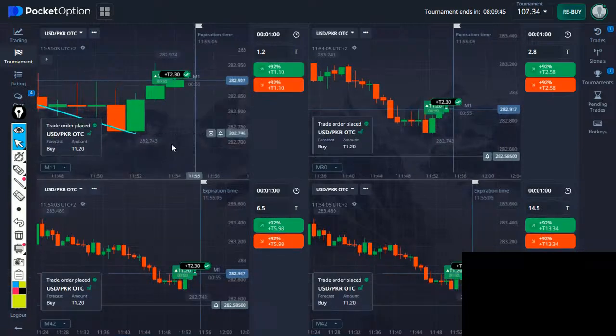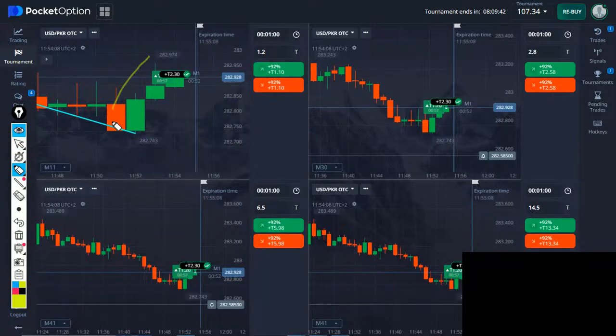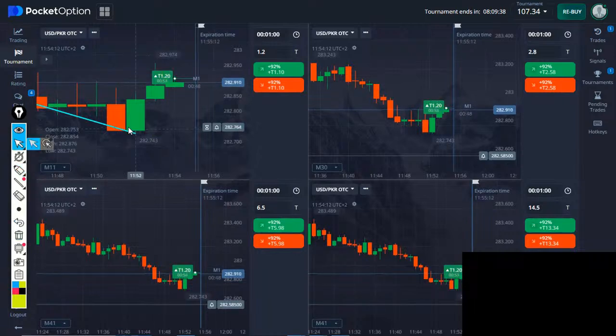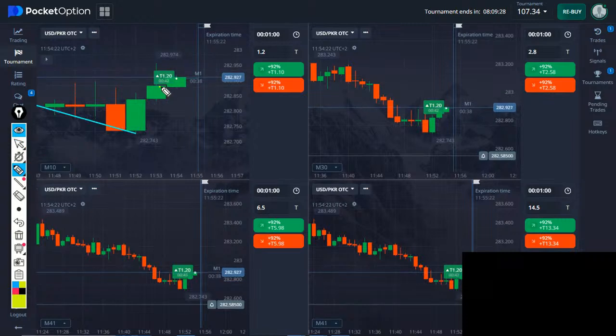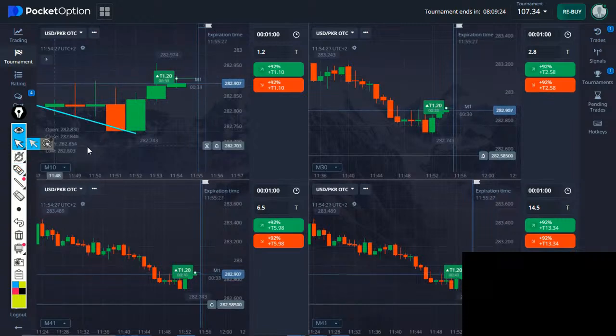Beautiful. We'll go for a third buy. So we had two winning trades over here. This is a bit of a late entry point. I wanted my entry to be over here. So it should have been over here. Since I was talking to you guys, it was late around 2-3 seconds.